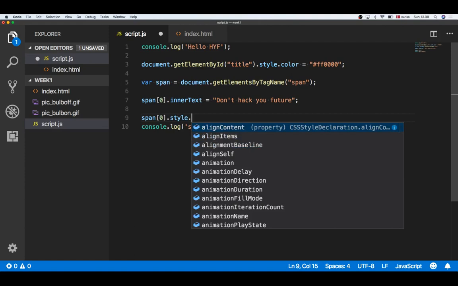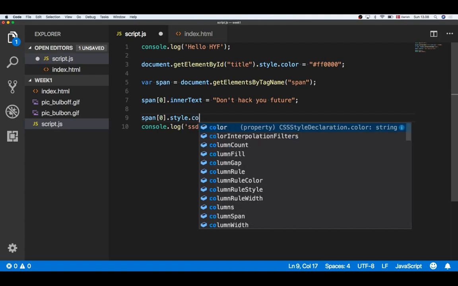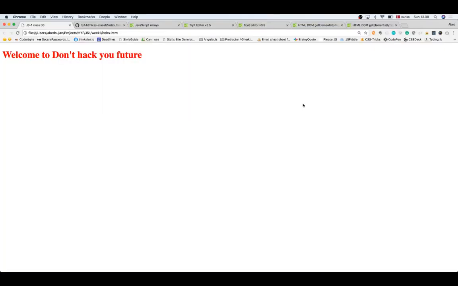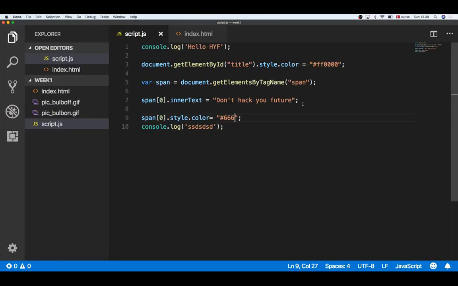In the previous example, style didn't work because style cannot implement the styling for all of the elements. I need to find the element, select the element. That's why. So now color, and the color code, if you remember, for instance 666. So I just refresh. See, the color has changed. So I managed to modify two things. I managed to modify the text as well as the color, right?